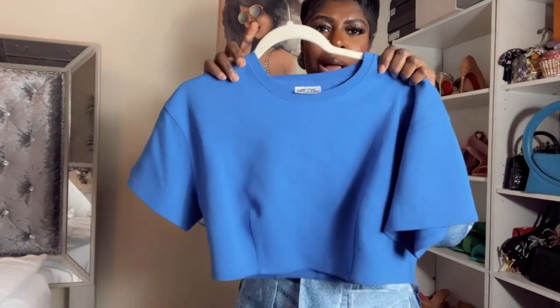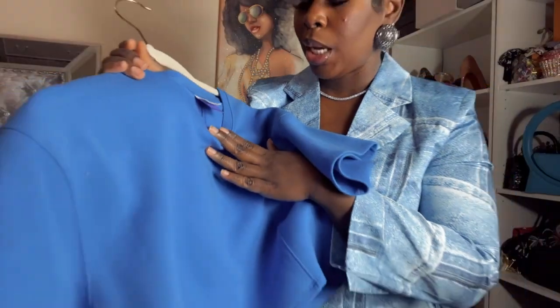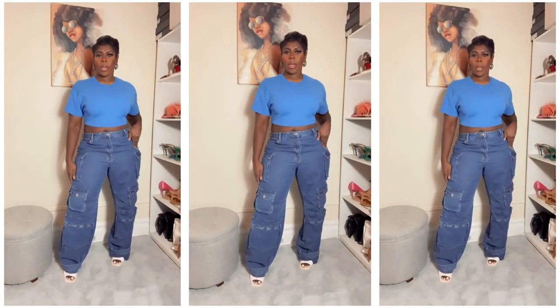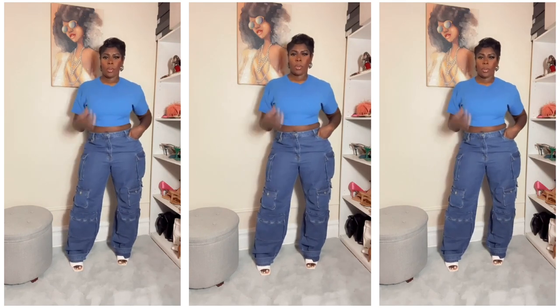Okay, I'm also gonna show you guys how I style it with this crop top. This top was from Target. They feature a collective collab with Kalana Barfield. This is what it looks like with the crop top. Very chic. I'm gonna show you guys the full length, the full look. Okay, so this is the look with these Attico heels. You could just throw a little jacket over it.